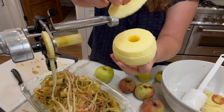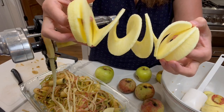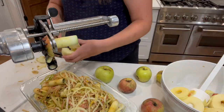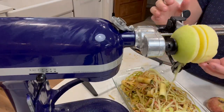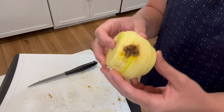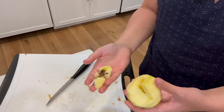Let me try to show you the spiral — it looks kind of like a slinky when you pull it apart. I think it looks kind of cool, though it's just going to fall apart on me. I'm trying to use up the ones that have bug damage and are a little misshapen or bruised first for this applesauce, just so they don't make the rest of the apples go bad.